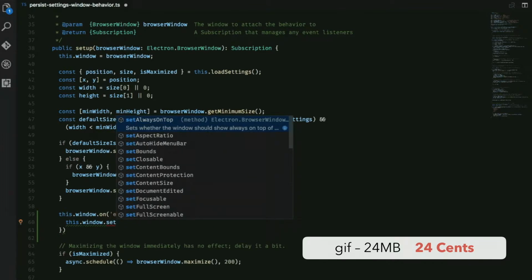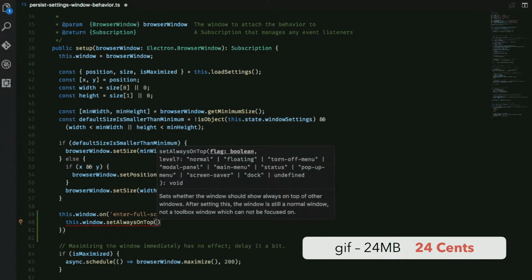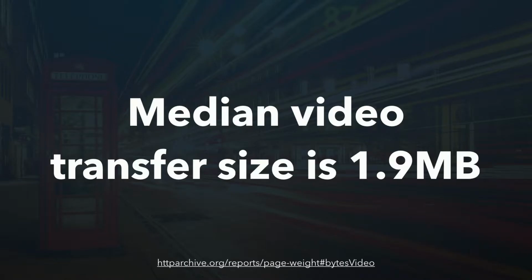video. When video is in place today, according to HTTP Archive, the median video transfer size is almost 2 megabyte, which is ridiculous. And on my private website, what I do is I fairly consistently document what I learn, really short posts. And when I started writing these posts, I started with GIFs, right? Because this is what the internet is about, GIFs and cats.